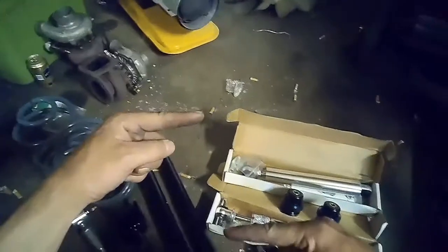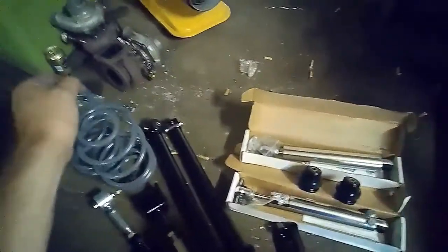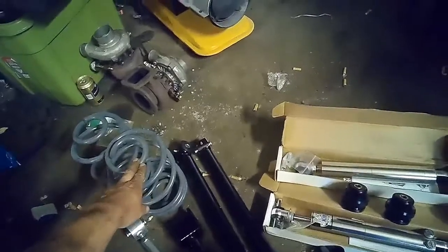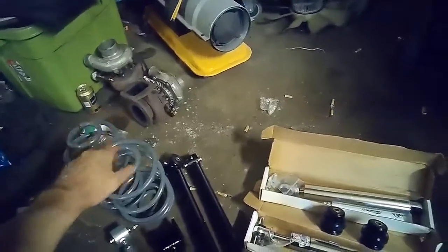Since our front suspension pieces are in, aside from tying the upper and lower A-arms with the spindle, we're going to move on to replacing some of the rear suspension parts. And this is the collection I have. We got our lowering springs. Like I said, I believe it was a 2-inch all-around lowering kit. These springs are obviously a little bit stiffer than the stockers, so it will give us a little better handling with a little lower ride height.